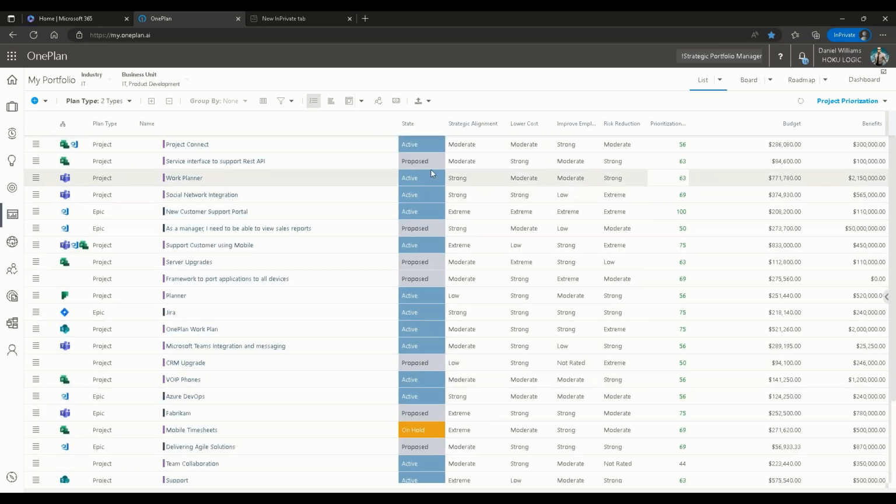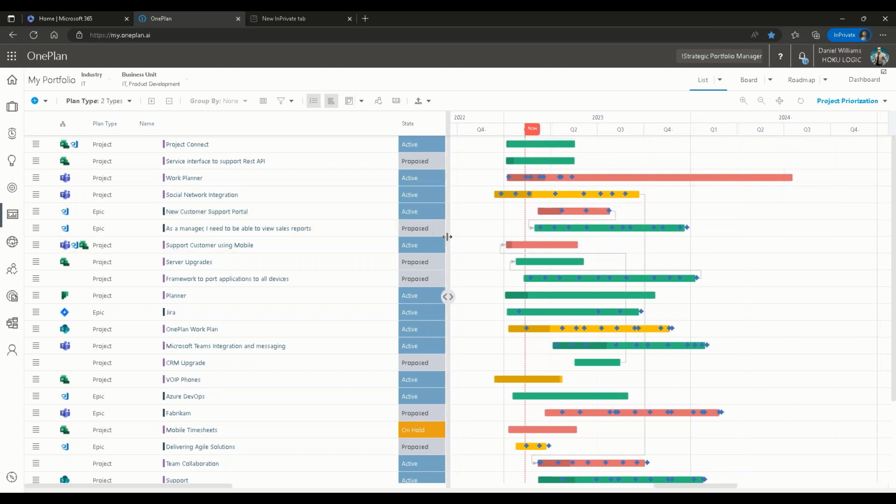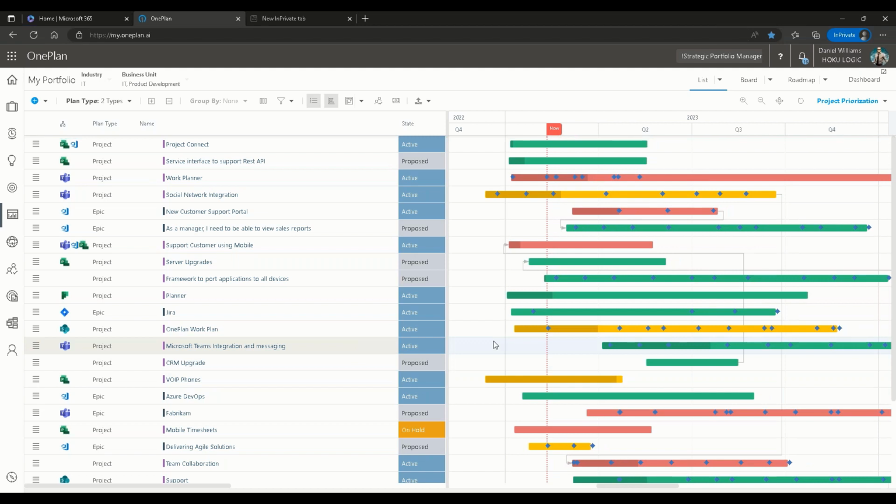All right. I apologize if this has seemed like an overwhelming presentation. I've tried to give you all the different scenarios that are available to achieve and evolve into strategic portfolio management. There's not one single way of doing this. Again, it really depends on what you're trying to solve and the readiness of your organization to adopt some of these practices. But be sure that we have supported hundreds of organizations in going through this process, and what is best for you, based on what you're trying to solve for and your readiness, can be defined in a roadmap, and we can successfully get you to the next level in strategic portfolio management or enterprise portfolio management.